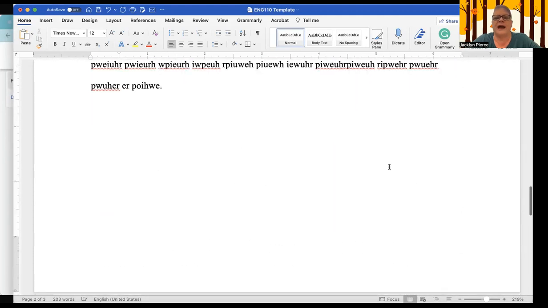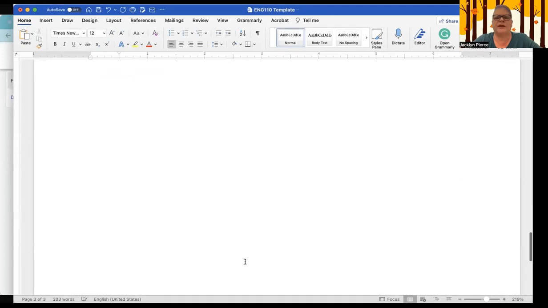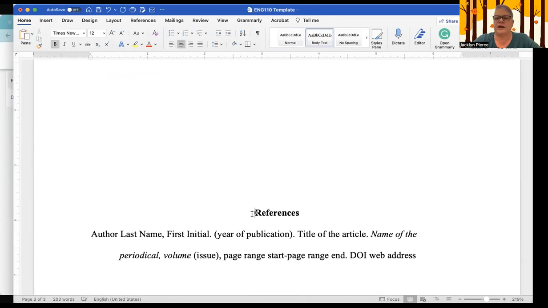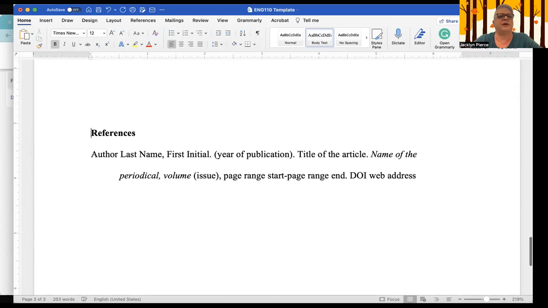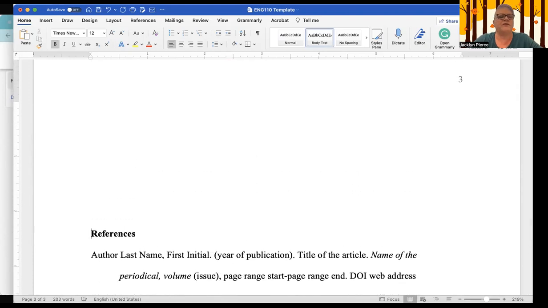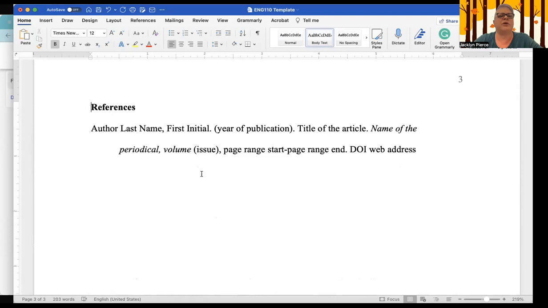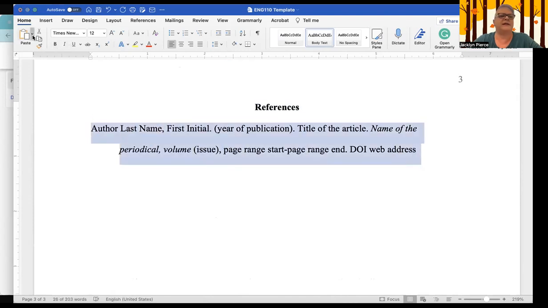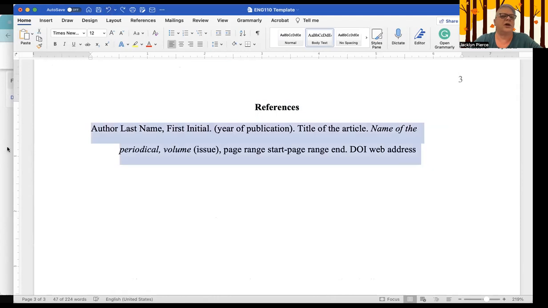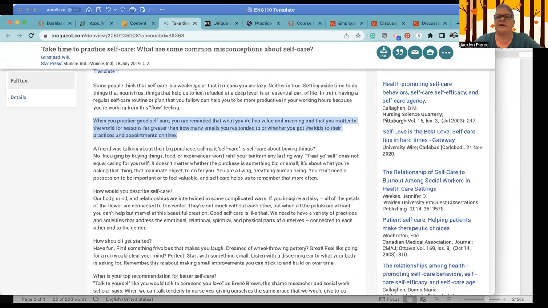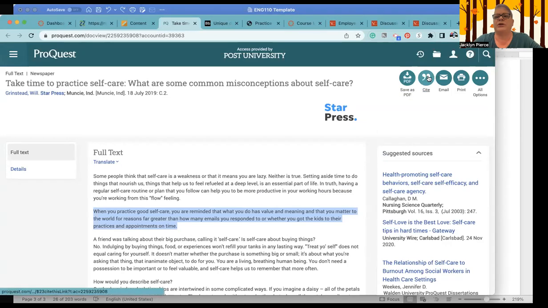Okay. So there's the end of my brilliant piece of information. Now, I don't know why that moved, but the references needs to be at the top of the page. So it means somebody has hit enter instead of making a page break, which drives me a little crazy, but we'll fix it. Okay, so we're going to center references. And then this, I've already copied it. So I'm going to paste in the citation. Nope, I copied the quote, didn't I? Okay, let me take that back out. Let me undo.